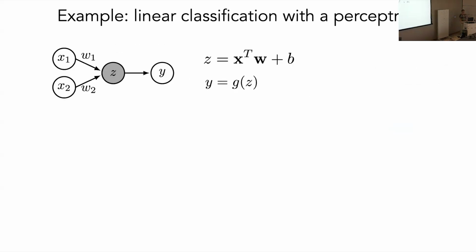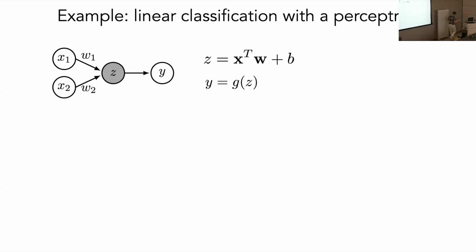So if you want to do linear classification with a perceptron, let's assume a really simple model. We don't have an image here, we literally just have x1 and x2, so 2 numbers going in. We learn weight 1 and weight 2, and that gives us Z, right? So x1 times weight 1 plus x2 times weight 2 equals Z. Then we pass it through some nonlinearity: if it's positive, set it to 1, if it's negative, set it to 0, and that gives us Y.